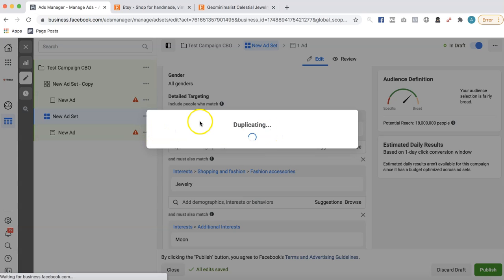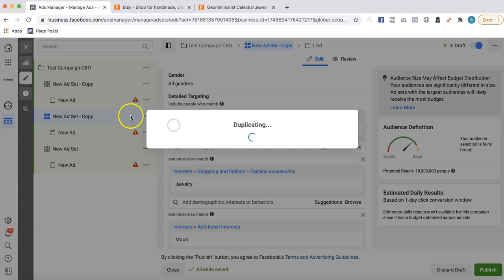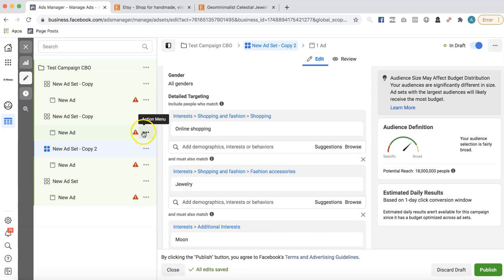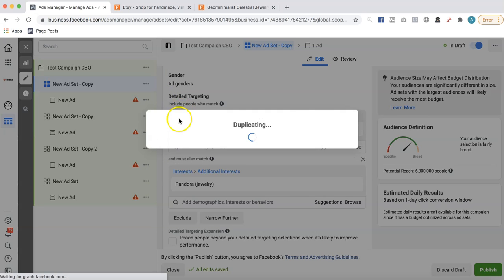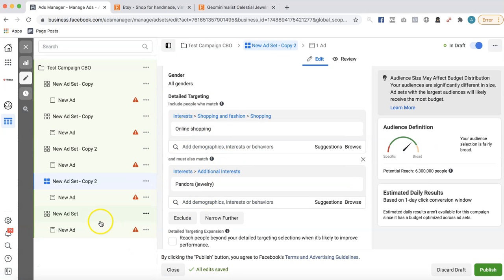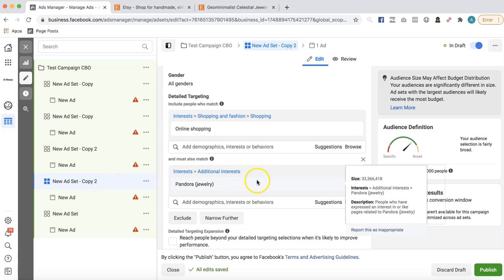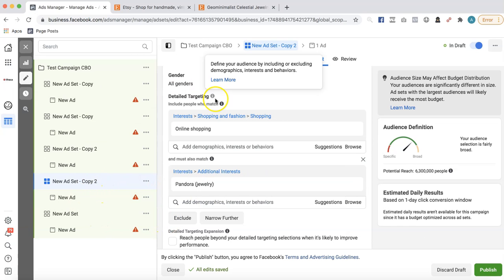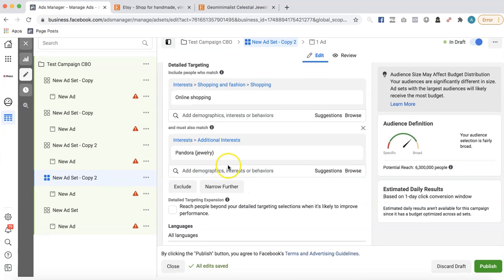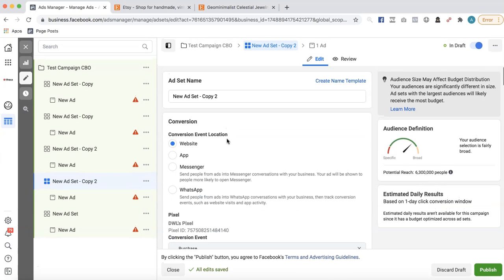Okay, so now I'm just going to quickly duplicate this. I'm going to do this 5 times just to have my 5 ad sets. Yeah, so I got confused with the new ad. I know how to count. So yeah, now we have our 5 ad sets, and obviously, here I showed you everything in one ad set, but you would leave, for example, Pandora jewelry here, and you're going to go here.